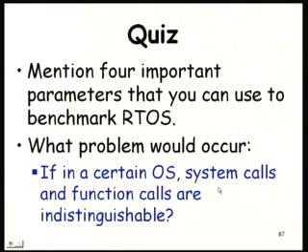Then there is only one mode, and therefore the kernel can be destroyed. I mean, the kernel can get corrupted while debugging or by malicious programs and so on. So, it is basically only the kernel mode exists, no user mode. Then the system call and function call will be indistinguishable, and in this case developing programs and applications will become very difficult, and also there is the risk of malicious programs and so on.